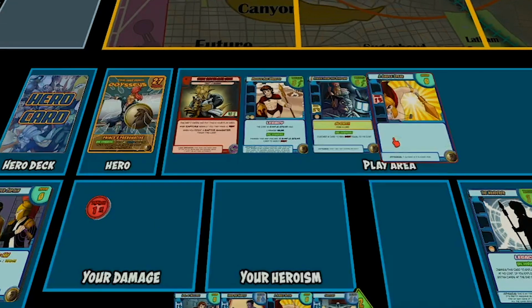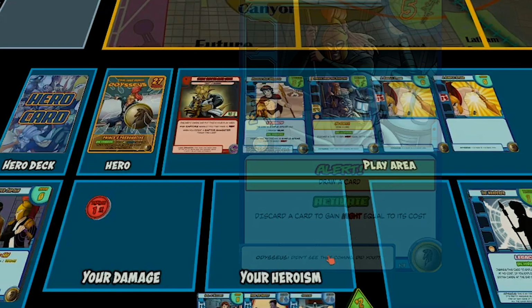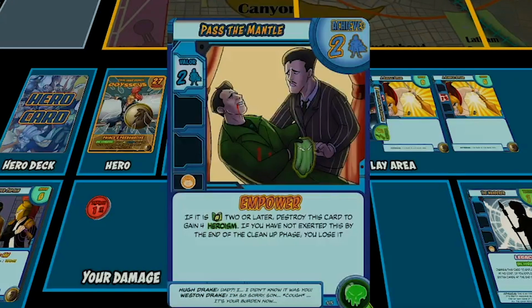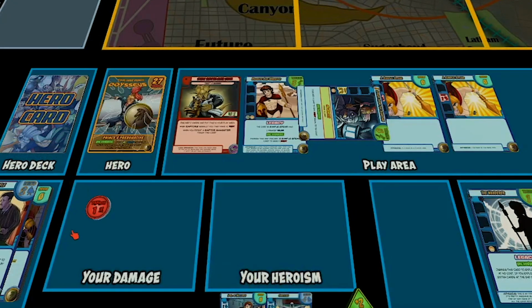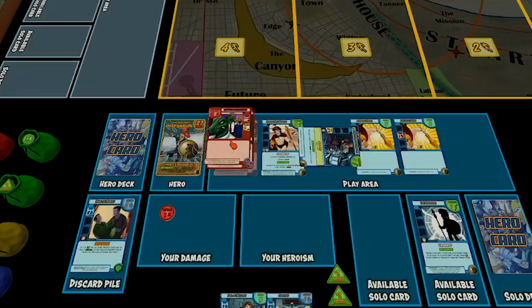So let's do a Simple Spear. With my Bronze Age Warrior, that'll be 1 Valor and 1 attack. I'll play a second one. And then I'm going to activate Strike from the Shadows to discard a card and gain might equal to its cost. And I guess I'll do Pass the Mantle. I don't need to get 4 power from casting. I could just do this one. So there it goes. That'll give me 2 more attack, more than I need. So these gangsters are gone. And so is my little ongoing card from them.